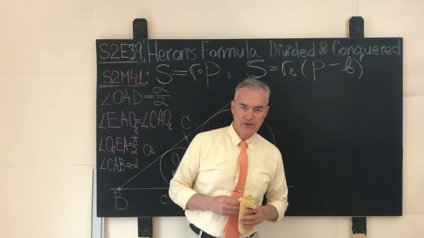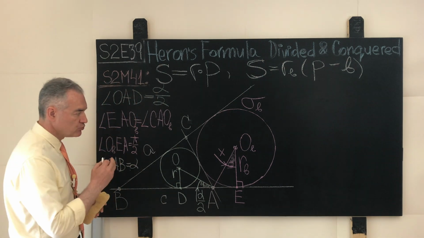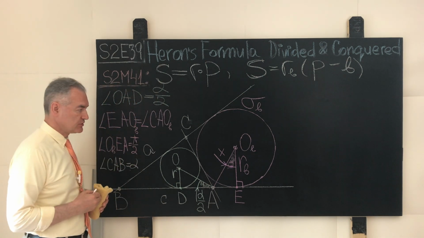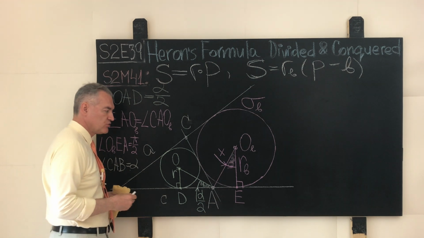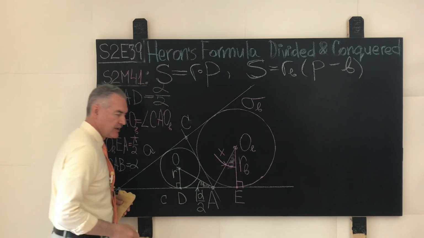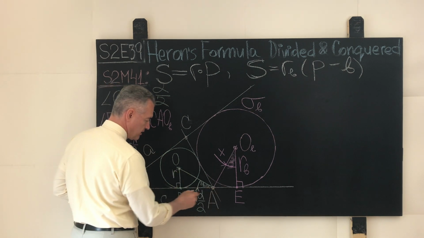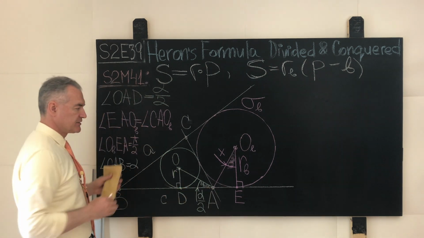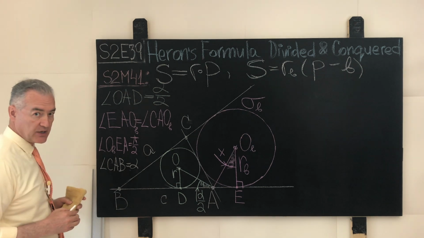Excellent. In this segment of this episode, we will show the key relation around which the entire proof of Heron's formula is built. In other words, in this segment, we will show that the magnitude of the angle AOBE is precisely the same as the magnitude of the angle OAD. But first, let us decipher what is going on over here and what this diagram means.